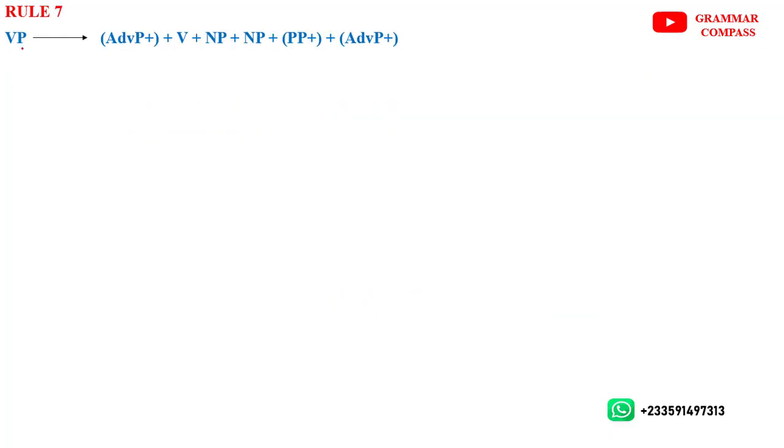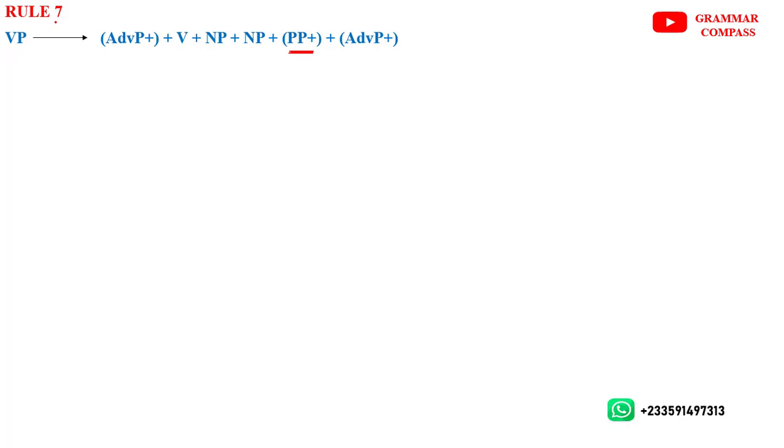Look at this verb phrase rule carefully. How different is it from the previous rule? In this verb phrase, we can see that the only element that we have added is the prepositional phrase. This means that in a verb phrase, you can get a prepositional phrase in it. If you have a prepositional phrase in the verb phrase, then you need to also account for the prepositional phrase. What is the meaning of the plus sign over here? This means that the prepositional phrase can be one or more in the verb phrase.